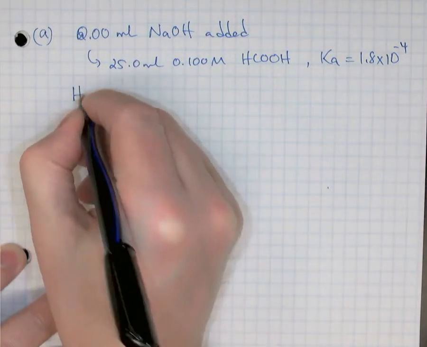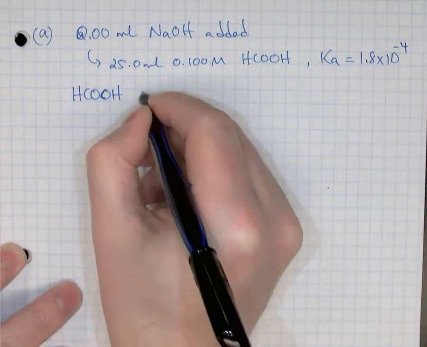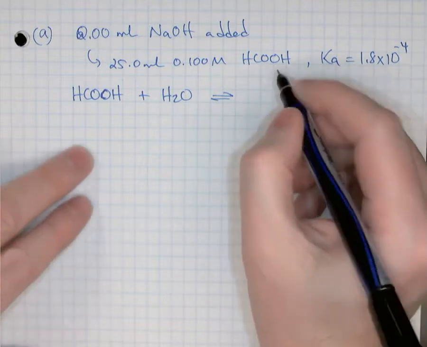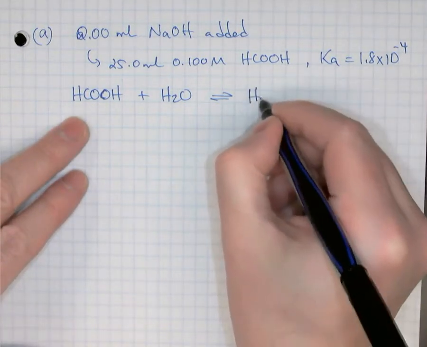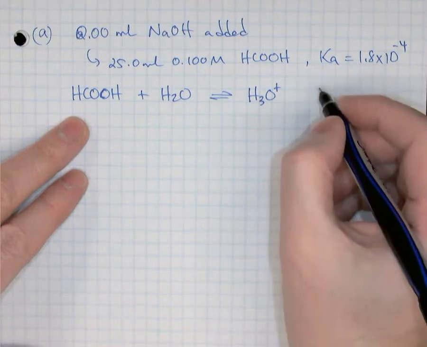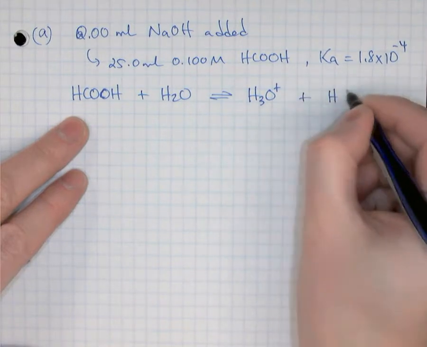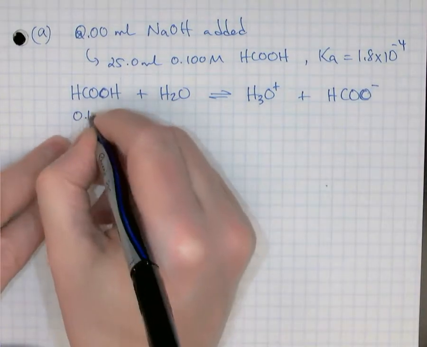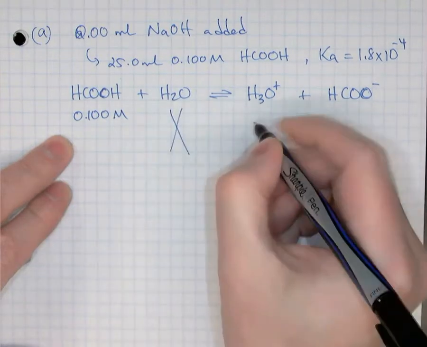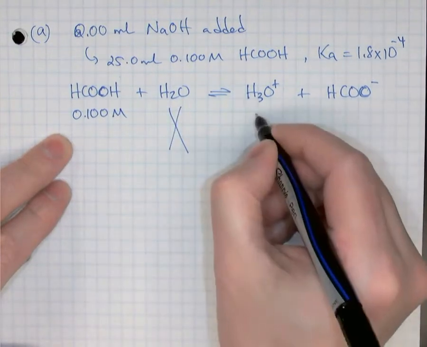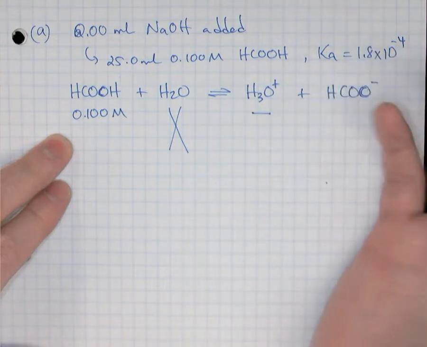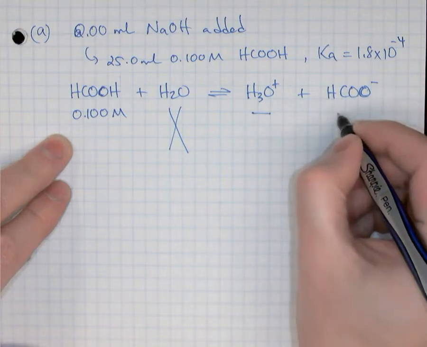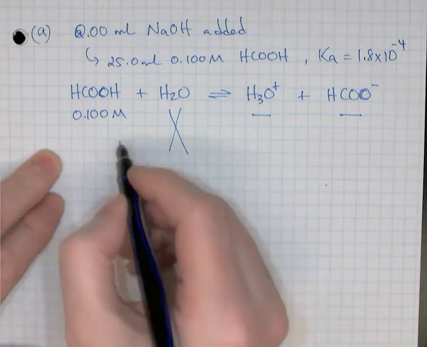So the weak acid, formic acid, will react with water. It's dissolved in water, and by the Bronsted-Lowry definition, the acid will donate hydrogen ions to form hydronium, and then you'll be left with the conjugate base, formate, HCOO-. We have 0.1 molar formic acid. Water we can ignore because it's a liquid. There is hydronium initially present in pure water. It's 10 to the minus 7 molarity, but that's so small we just almost always ignore it. There is no formate ion initially in the solution.